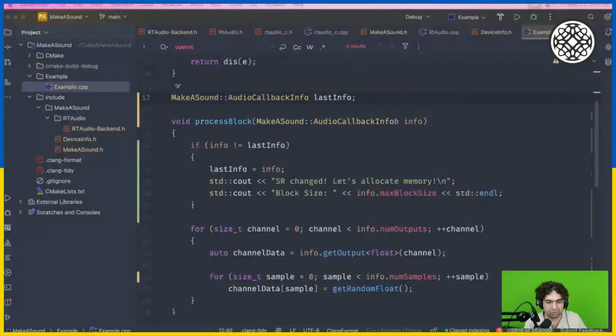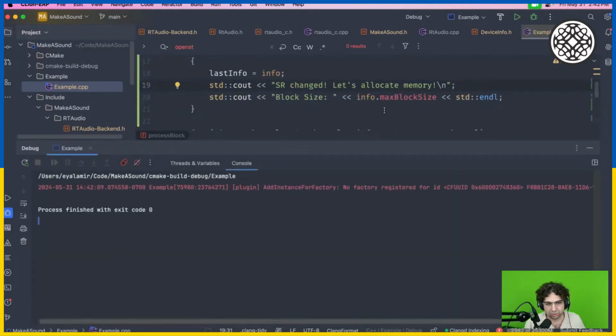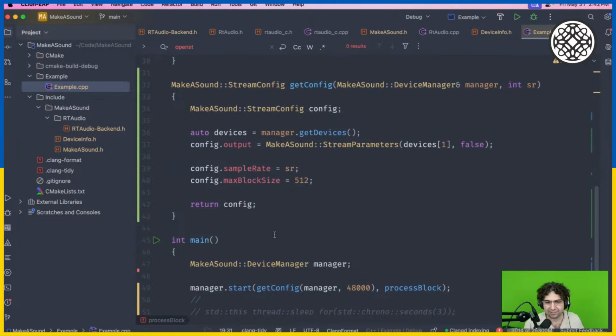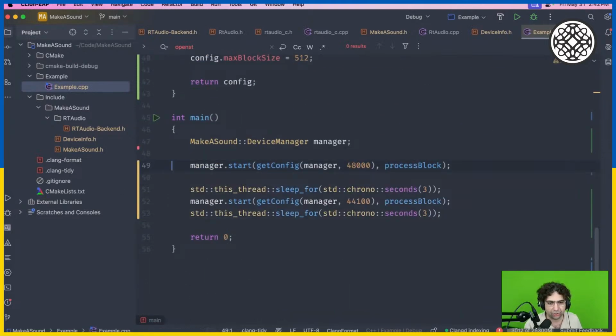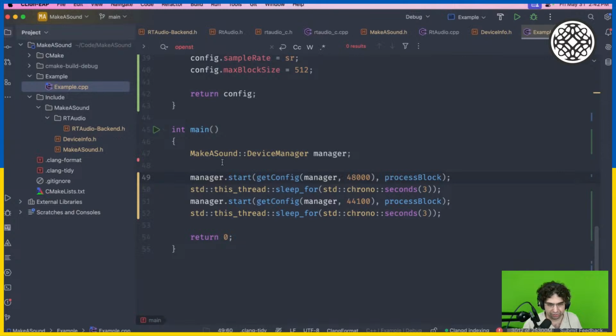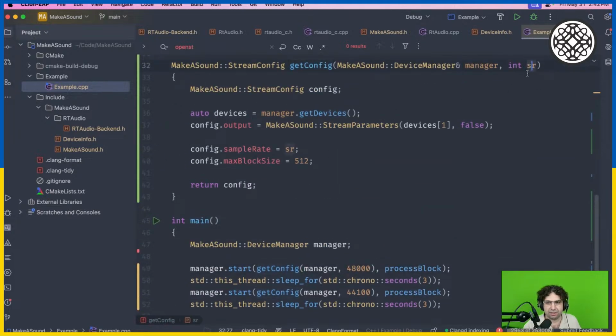Okay, where was I? Yeah, so first of all, I want to see if my comparison operator is going to work. So just to give you a reference, let's go back to my testing code here. I'm writing this audio driver library, and I was trying to create a device manager and set it up with two different configs, one with each sample rate.